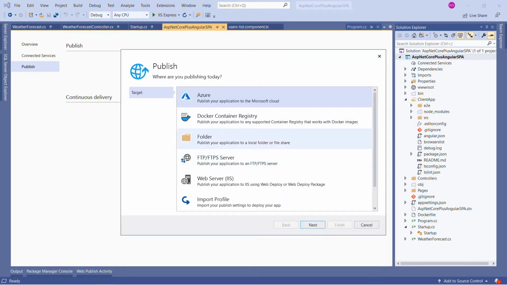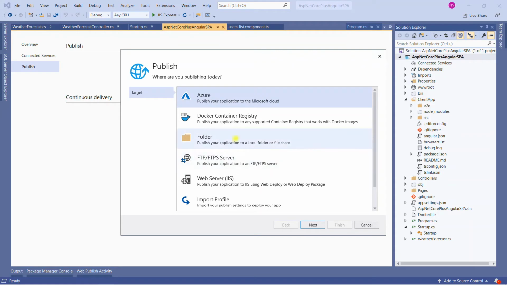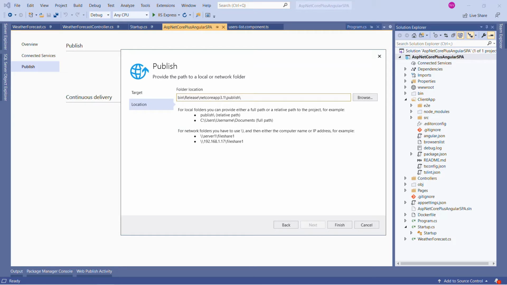To publish this application on IIS, right click on the application, click on publish, and we can see there are multiple options, like Azure, Docker, folder, FTP and web server IIS. All these options are here. Now we will select the folder option for the time being, and we need to select the location.